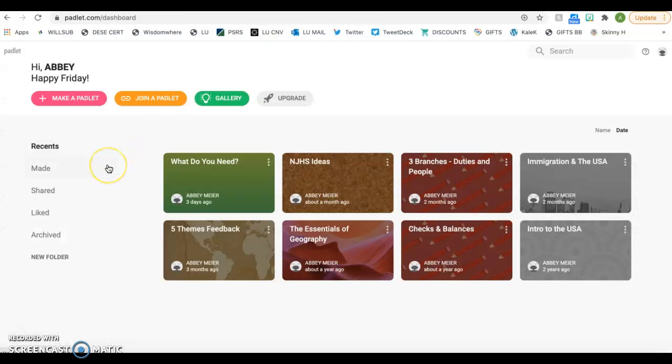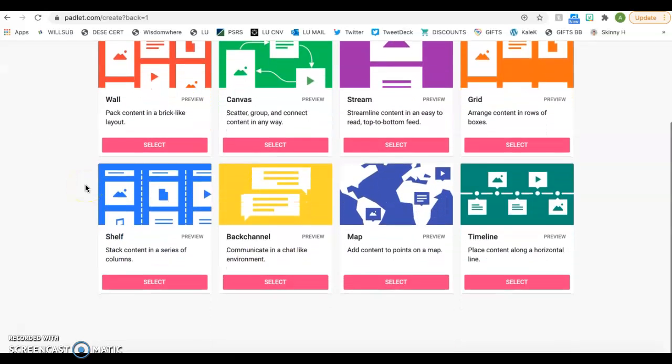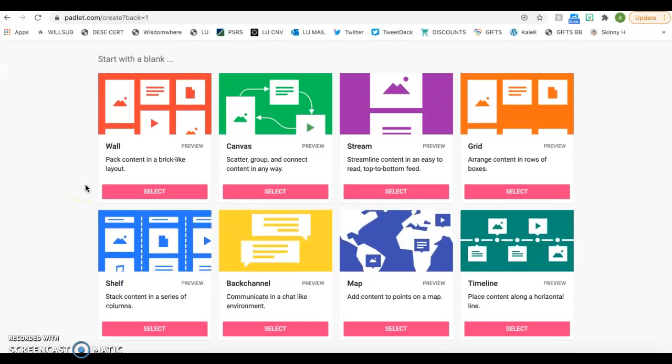When I go back to my Padlet, I am now going to show you how you can create your own. So up here in the top left corner, once you make your account, you would click Make a Padlet, and there are different options as to what you want your discussion board to look like. I typically use wall just because it's very easy, sometimes shelf if I'm doing different categories with different questions. I have used map before just because I'm a geography teacher, so seeing it on a world map is pretty cool. Timeline, grid, canvas, and it kind of tells you exactly what you're able to do with the boxes depending on which one you choose.